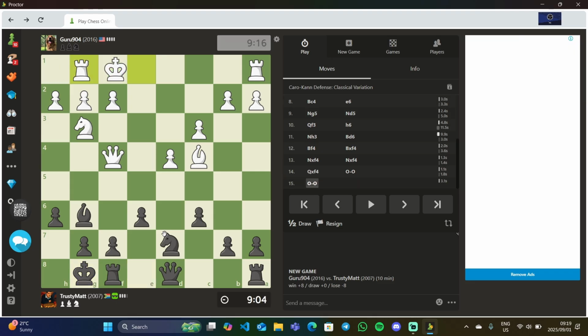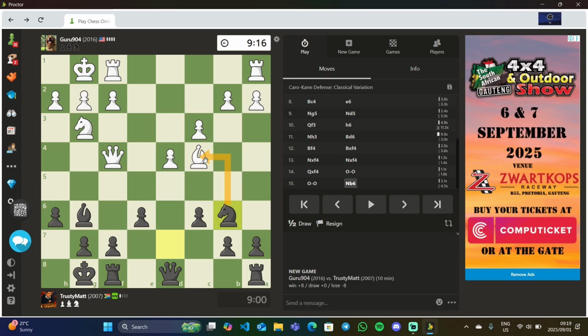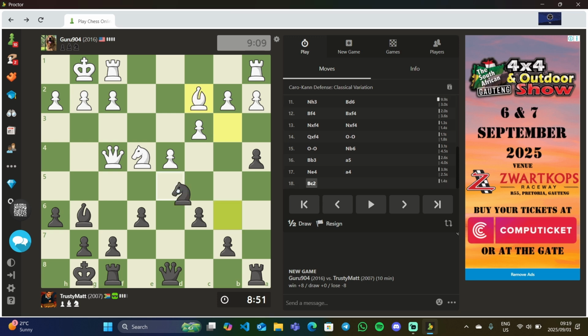Okay, well let's just then get our knight here, hits the bishop, and then we're going to reroute to the center of the board. Bishop comes forward. Now I can play like a4, a5 rather, to go a4. I can go here. Now the bishop has to retreat. Now I hit the queen. And now this bishop is protecting the knight, but not by much.